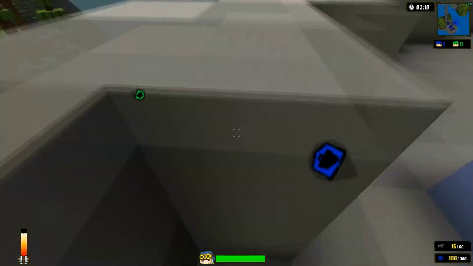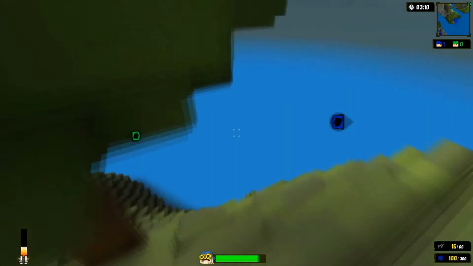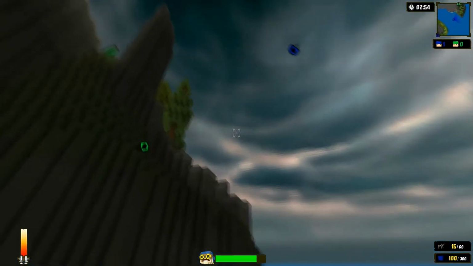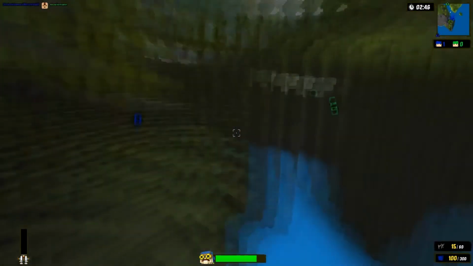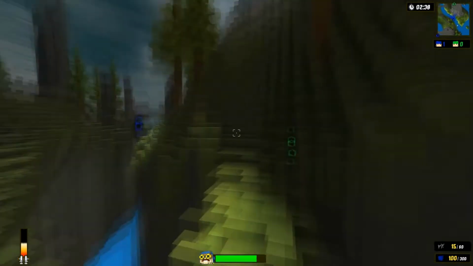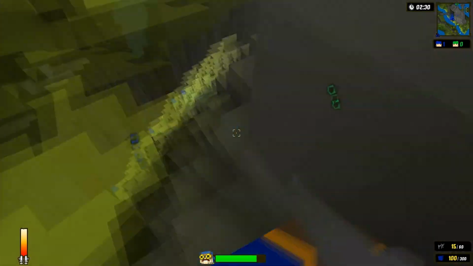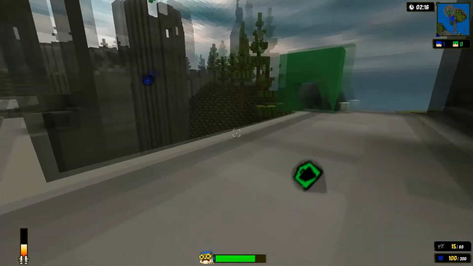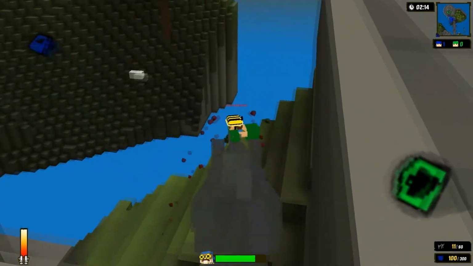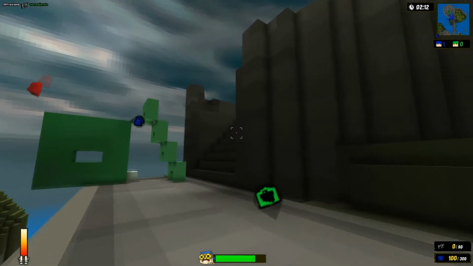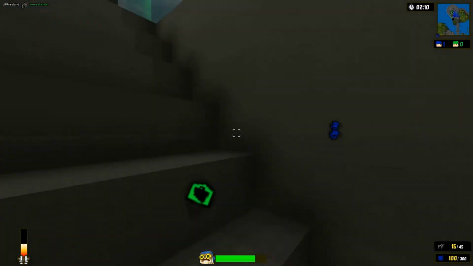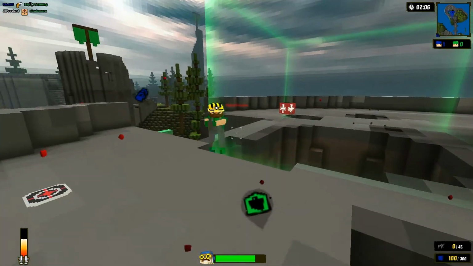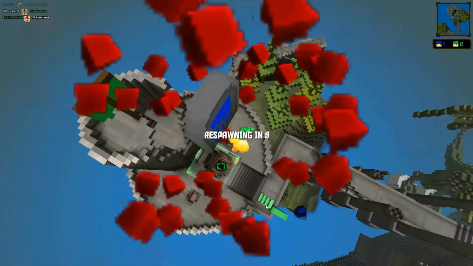Another thing is it takes too long to get down to the other end to get their intel. And then when you get there, the whole team's there waiting for you anyway. They're just sat there all waiting for you with shotguns, snipers, SMGs, bombs. And what is the point? You have to get all this way to the edge, and then you die, and you get all the way back to where you are, and it takes another 20 minutes to get to the other end. Really irritating, especially when they dig the intel down, so it's not sat where it normally is. You have to go underneath the ground or up to get it.